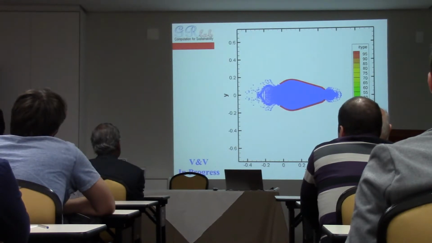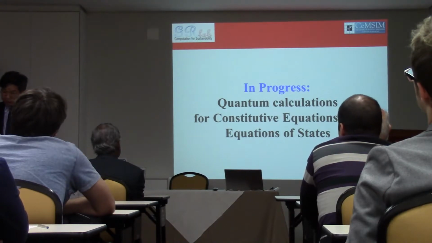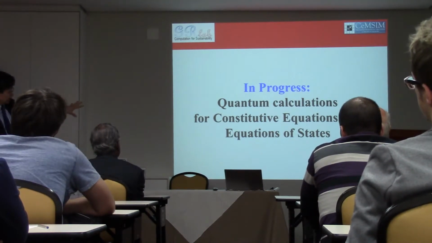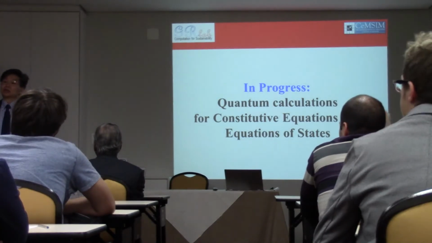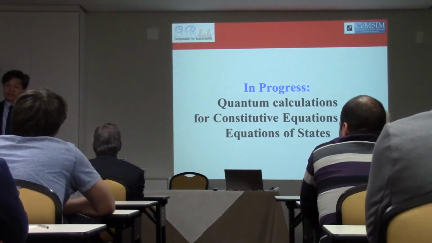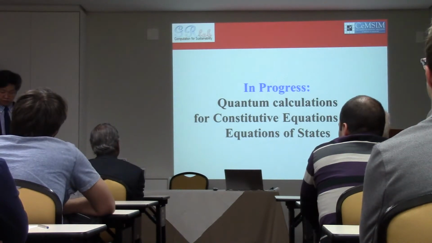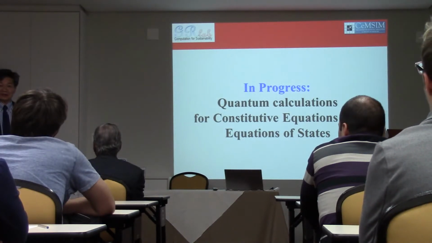As I mentioned, we still don't really have an idea how to fix the MD. The EOS is not precisely correct, so we are still working on it. We are thinking maybe we go back to look at the quantum mechanics model to see whether the reactive effects we created are really appropriate for this type of problem. So this is still ongoing.